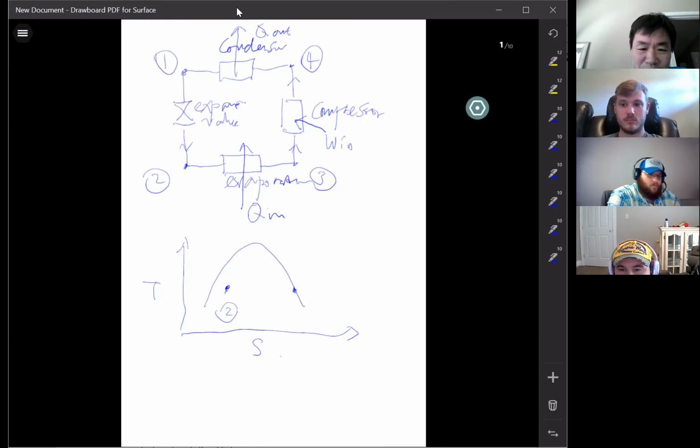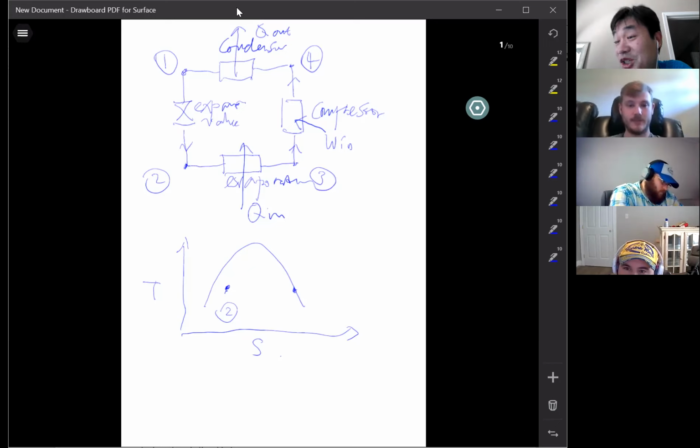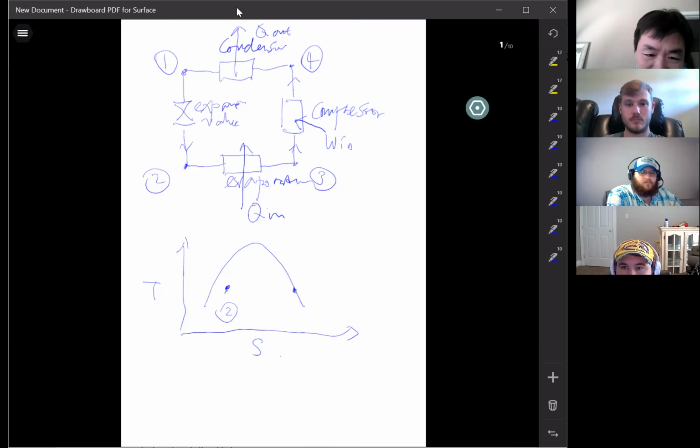So let me ask you this. So I need to draw the 2 points here. Is the temperature changing when you go through 2 to 3, go through the evaporator? Is temperature increase or decrease? It's supposed to stay the same. Because that's phase change, right? Your heat is used to change the phase from mixture to vapor. So the temperature won't increase, right? Is that right? Okay, so the temperature will be the same between 2 and 3. And the 3 should be on the saturation line, on the dome line. Okay, so that's saturated vapor. Okay, here.